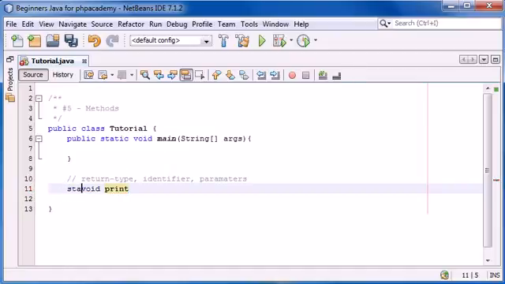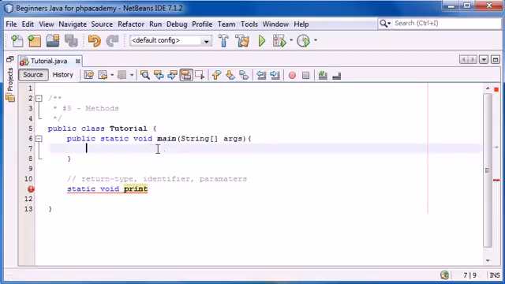And what we're actually going to do is put the word static in front of this, and you can basically ignore that. The only thing you need to know about adding it is that it lets us use this method up here inside the main method. You'll see that if we don't put the static keyword, it won't let us use this method in the main method. But I didn't really want to confuse it with that, so just add it there, but you can ignore it.